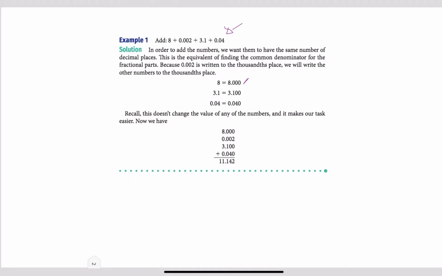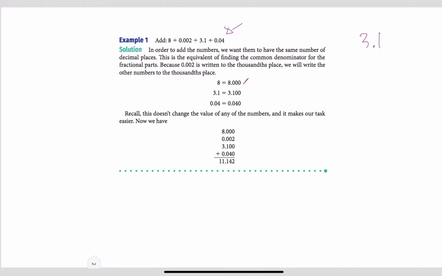Now those extra zeros don't change the value. You could just as easily write it without them. You could add 100 more zeros to the right and it still wouldn't change the value of that number, because it's going to be 3.1 when you reduce it. And this kind of makes sense here.